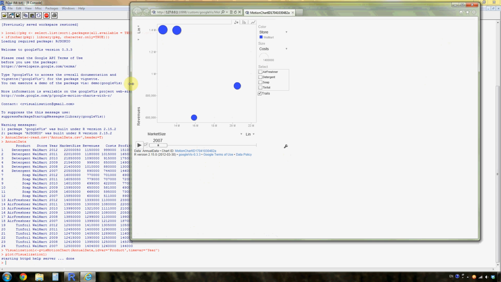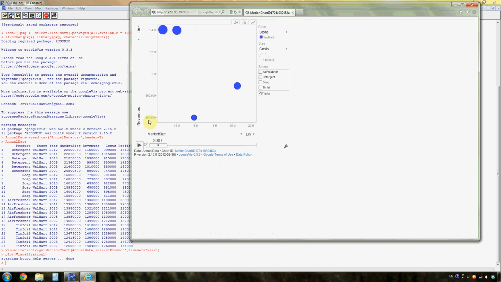So what we have here as the outcome is an ostensibly two-dimensional chart, two-dimensional graph, dimension 1, dimension 2, but in reality, the way this is set up will allow us to explore more than 2 dimensions using the tools of the motion chart. Okay, so let's look at this.